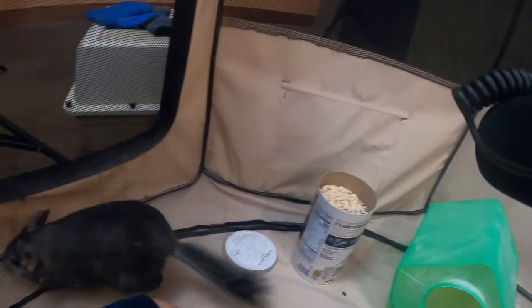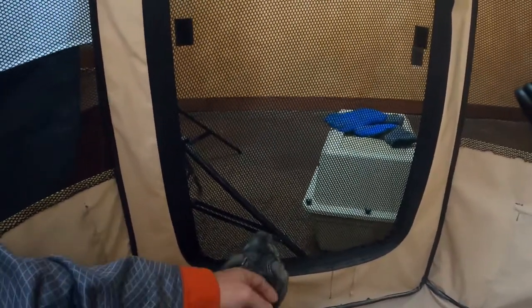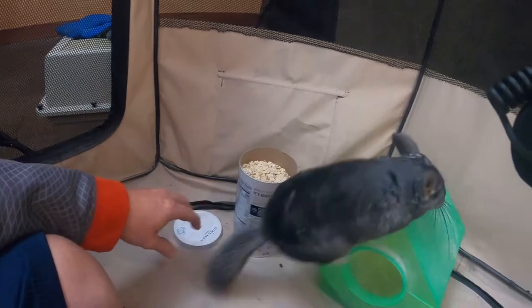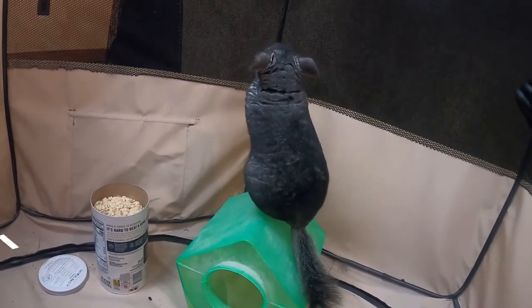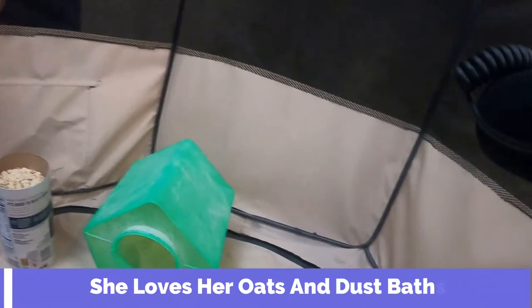My last little tidbit about getting a chinchilla from a pet store: I love the fact that you can get a lot of help with the initial accessories and food when you go to a breeder. I am aware that you can get this stuff from the pet store too, but I got help with my first cage, a travel cage, all sorts of things when I first got her. They took a lot of the burden off of me, and I'm always going to advocate for a breeder mainly because I've had such a good experience.